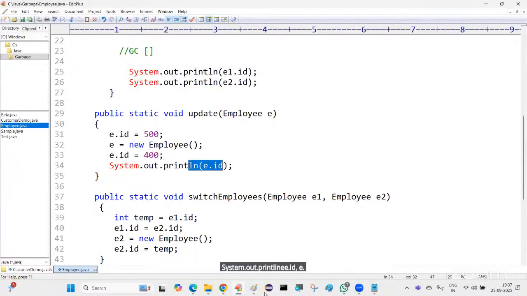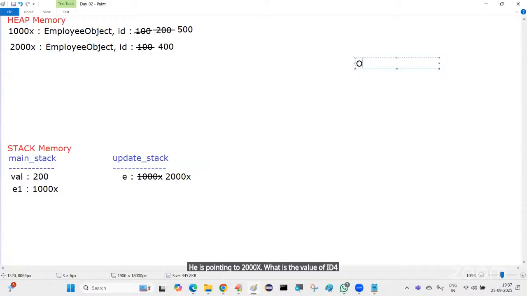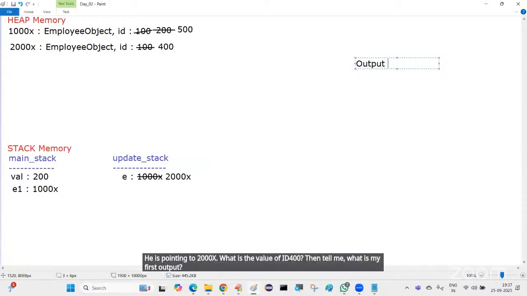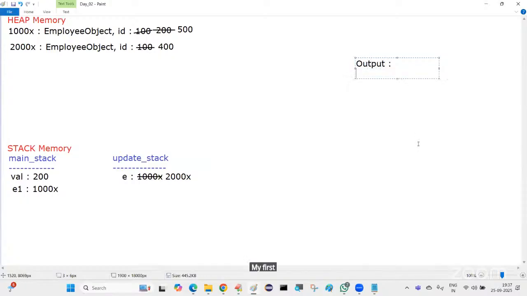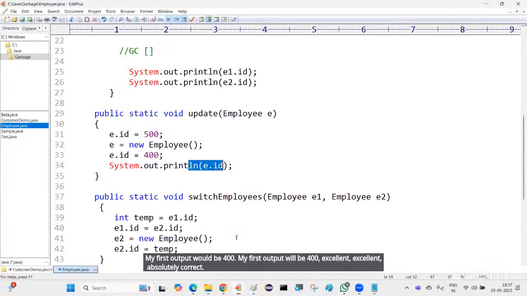You want to print the value of ID. Look, E is pointing to 2000x. What is the value of ID? 400. Then tell me, what is my first output? My first output would be 400. Excellent. Absolutely correct.